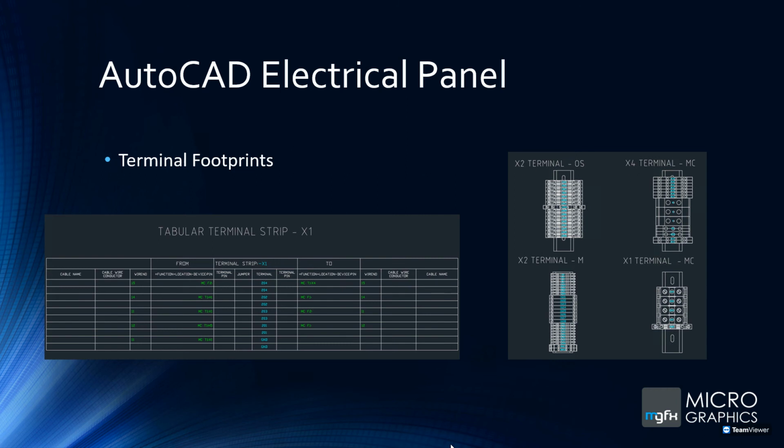On the right-hand side, you can also get a visual view of it. So here you can see there's a couple of different ways, and I've actually put it onto a DIN rail as well. So you can get a nice look and feel of exactly what the design is going to look like, so that the guy at the end of the day looks at it and goes, I recognize this, I know what this is, and I know how to wire it up.